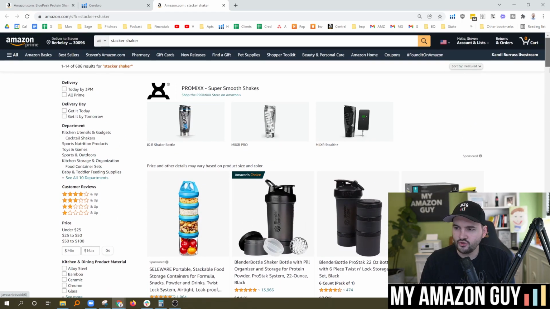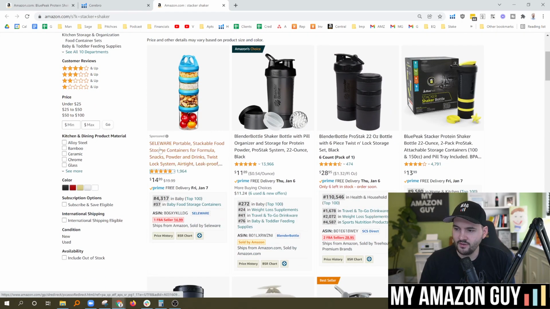If you don't know how the keywords are tracked, let me show you. So right now, this is a headline ad. This is not factored into the count. But then you look at this particular product here. It has a sponsored badge. This is in PPC spot number 1. Whereas the product next to it, the blender bottle shaker on this spot right here, is in organic spot number 1. So PPC spot 1, organic spot 1. They're right next to each other, but they're tracked separately.